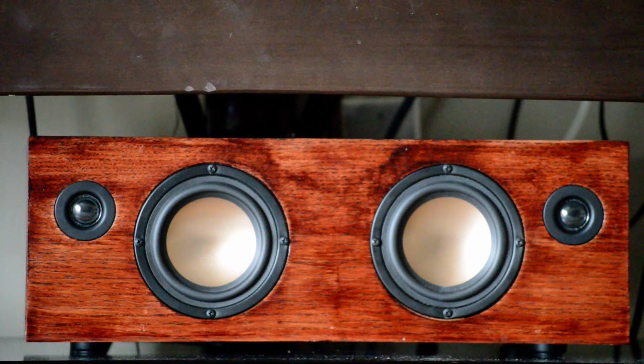And once again, I just want to emphasize that almost every single person that has listened to them has decided that they want to build one of these. So before you waste your money on a high-end system that you see in the store, take a serious thought about whether or not you want to do some DIY work. Because if you do, these things, like I said, are unbelievable.